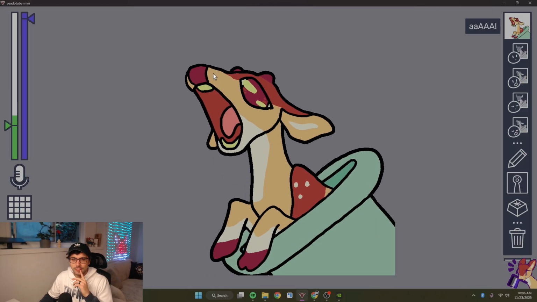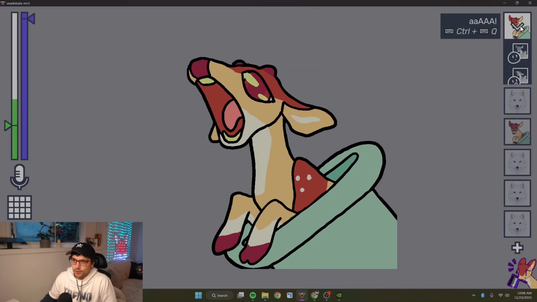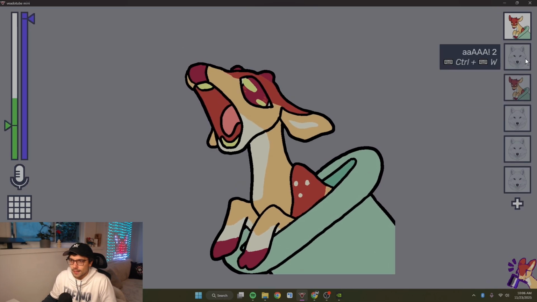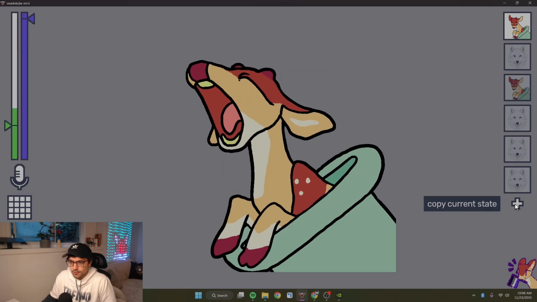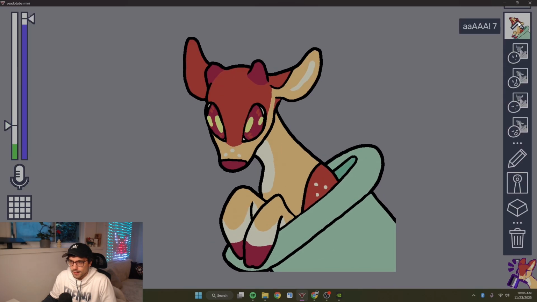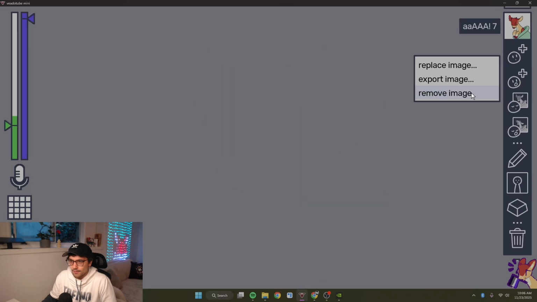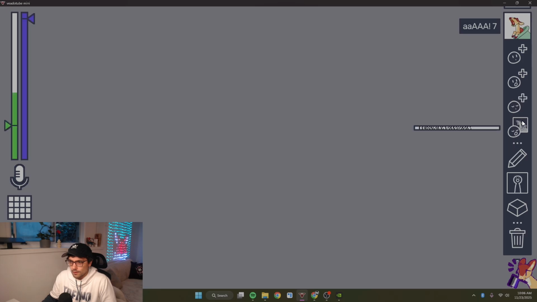And once you get your images, now you can create a new state. So I'm going into here and you can see I created this state here, but I'll just create a new one just so you can see how it's done. And what I'm gonna do is just remove every image. So I'm just gonna remove all the 4 images.